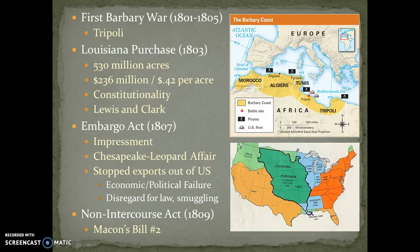We ended up buying about 530 million acres for the price of $15 million — that's about 4 cents per acre. In today's money that's about $236 million. I think Instagram sold for a billion, so they could have had four Louisiana purchases. That equates to less than 42 cents per acre in today's money — quite the bargain. And not only that, but this effectively allows for the United States to double in size. Napoleon was aware of how important this was for us. In fact, he was quoted as saying: "The sale of Louisiana assures forever the power of the United States, and I have given England a rival who, sooner or later, will humble her pride." Napoleon understood that we could be that thorn in Britain's side.